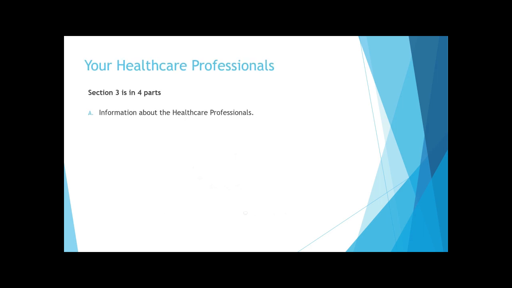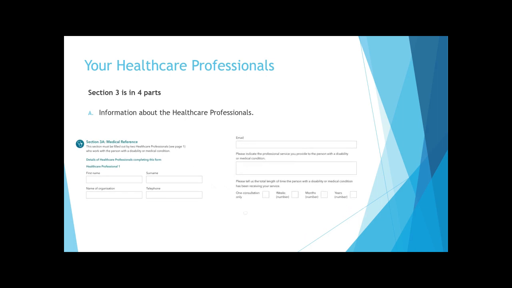This section is for your healthcare professionals. You don't have to fill in anything here, but you may be interested in what it's about. Section 3 is in 4 parts. The first is information about the healthcare professionals, such as their name, their phone number, and how they support you.